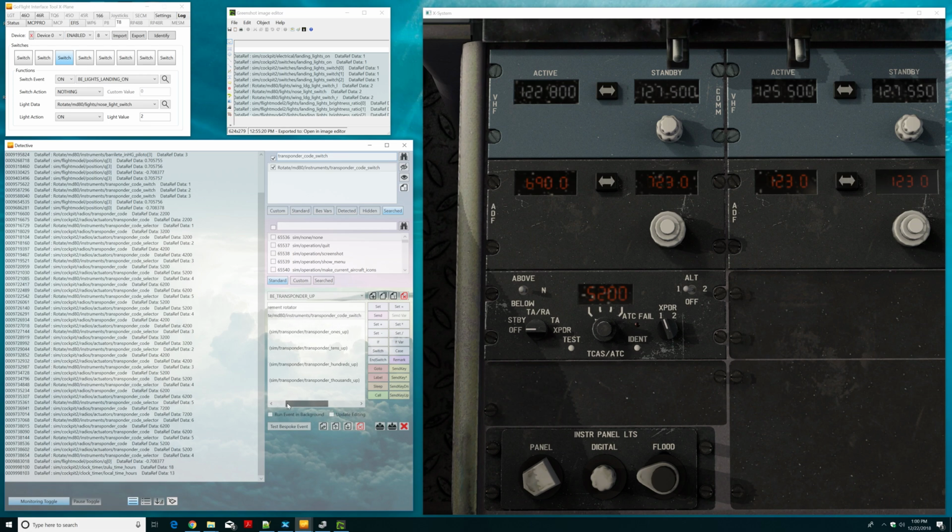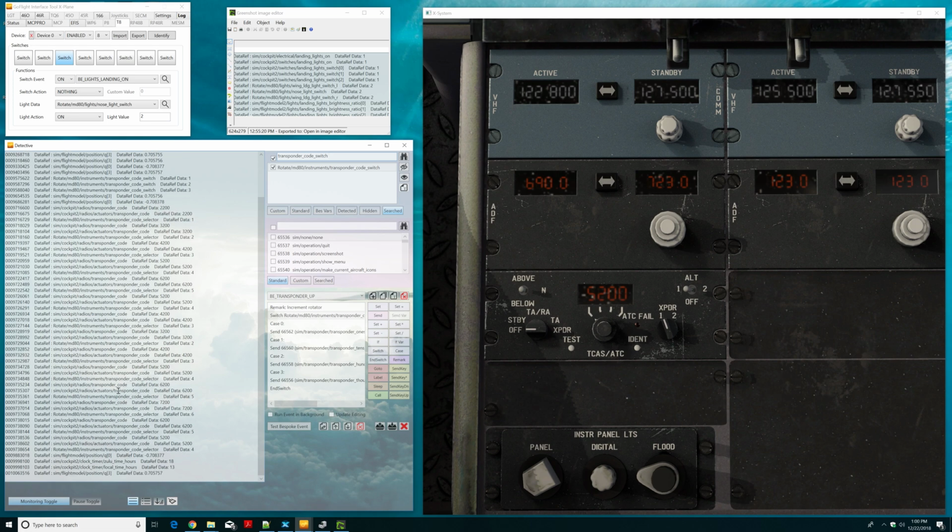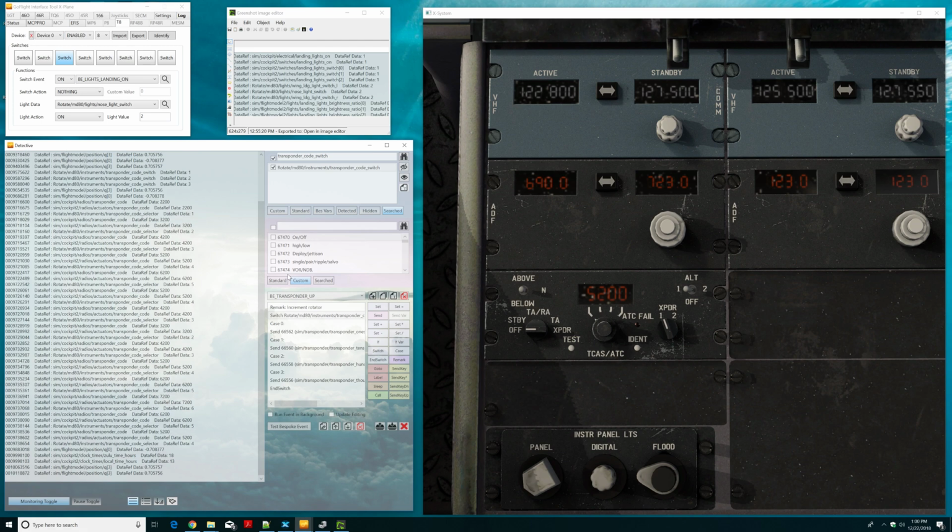It's not easy. It takes some time. I had to go and figure out, first I was actually setting variables. I was looking at this and saying, okay, cool, what variables are being changed? And I said, oh my goodness, I'm not making good progress with that. And then I started searching inside the standard area. I started searching in the custom area for different messages, commands or events that I could actually take advantage of. And finally I just tripped upon these and I was like, oh, check that out. That's definitely what I'm looking for. Transponder ones, and there you go. Look at that, ones up and down.